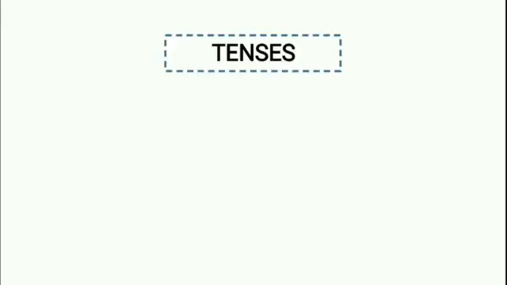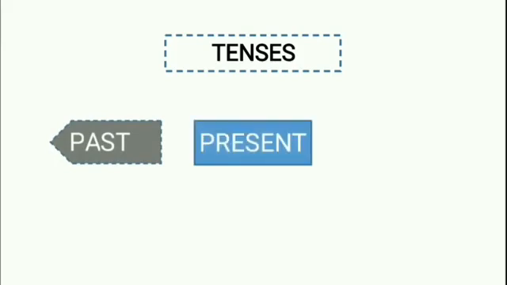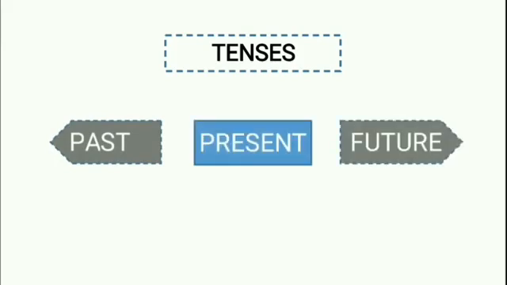All right? So, we already know that there are three forms of tenses, right? We have the past, we have the present, and the future. In the previous lessons, we have already covered the chapter present continuous tense, right? So today we will be covering this lesson, which is simple past tense. I want you all to listen very carefully. All right?